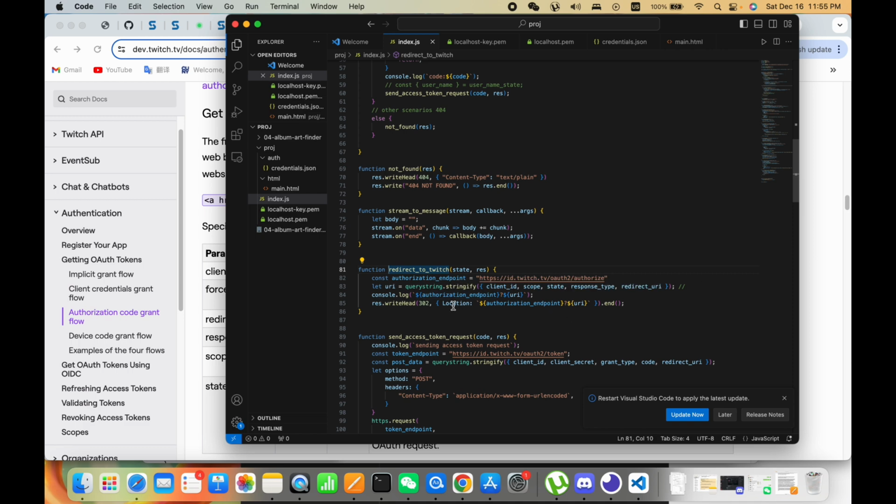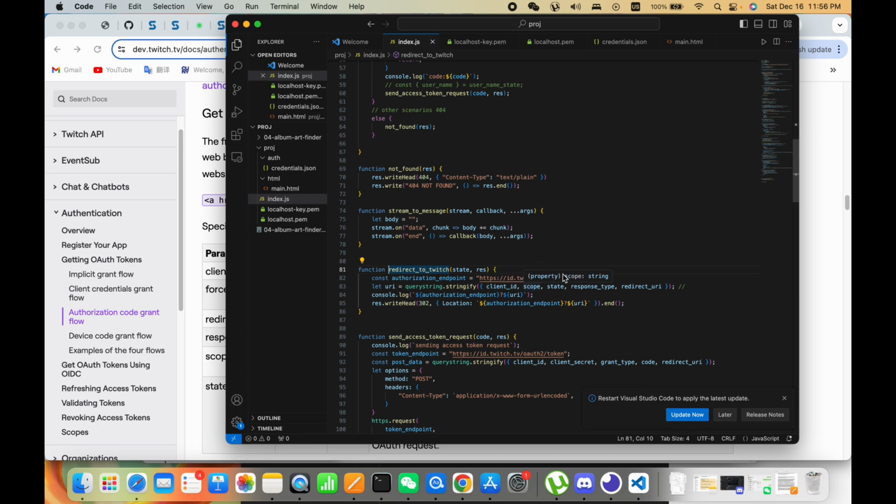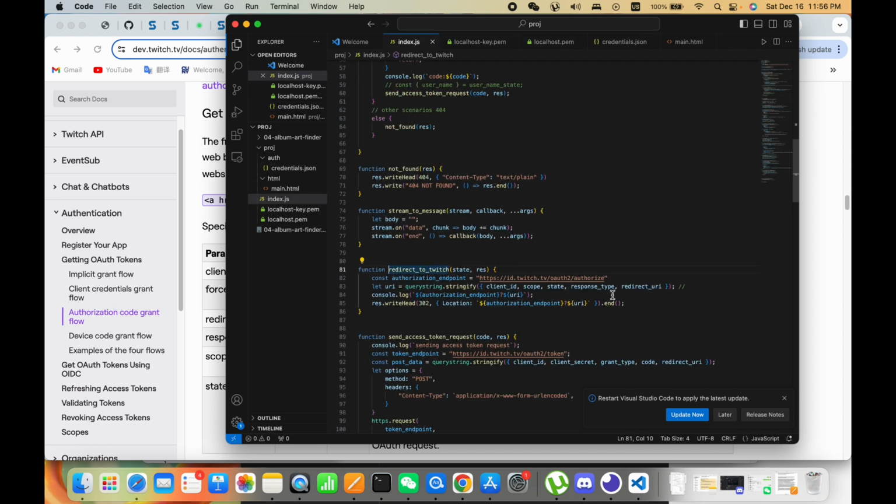And we stringify the client ID, scope, state, response type, and redirect URL, just like the client ID equals the client ID right here, and client scope equals this, response type equals this, and so on.